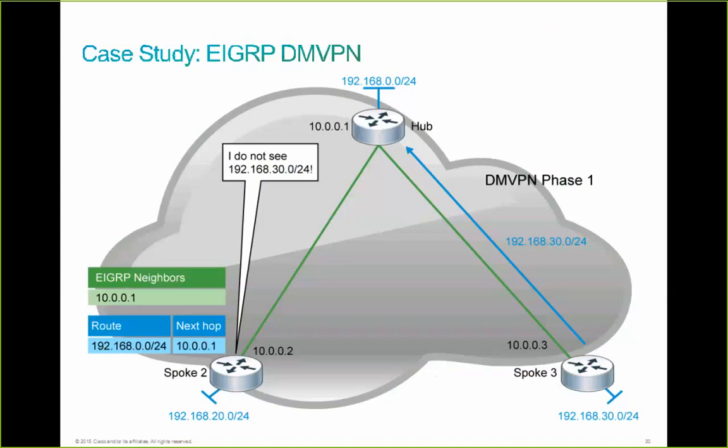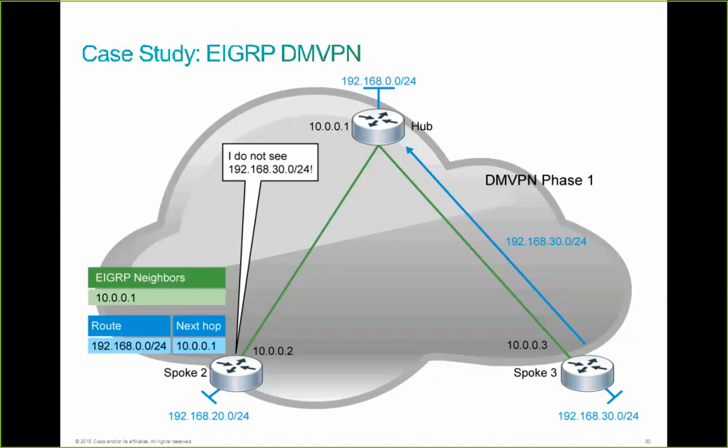All right. All the spoke routers establish adjacencies with the hub router. And this is primarily because there's really no direct path between the spokes, and the spokes don't establish adjacencies with each other. Now, this is a simple design because it allows the spoke routers to be configured as stub routers. All of the adjacencies are focused to the hub. The hub provides all of the routing advertisements to the spoke routers.